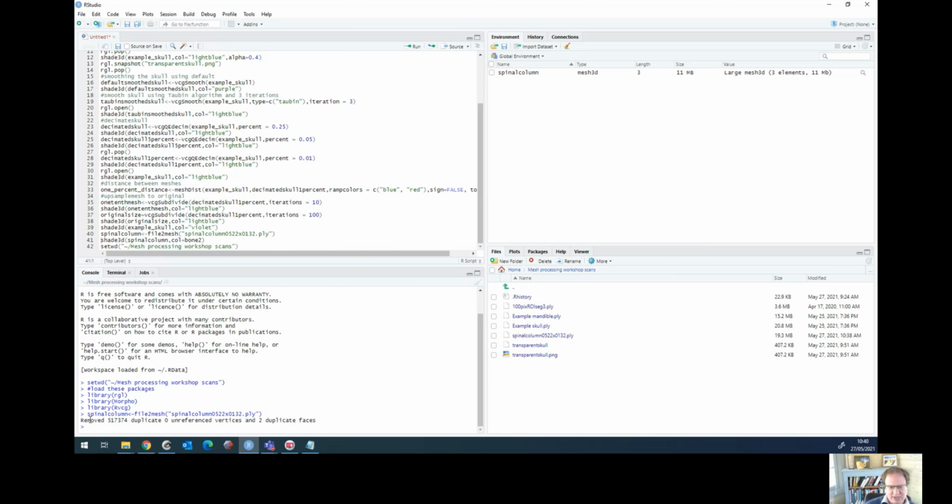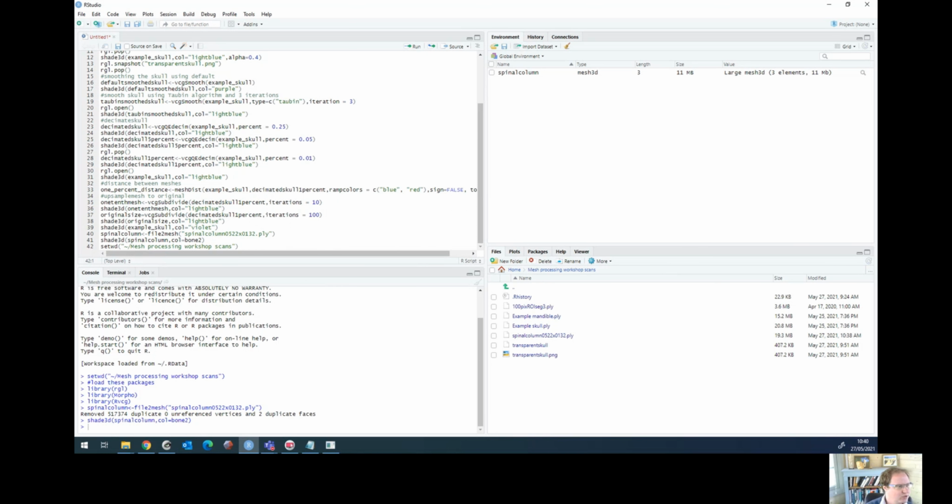I have loaded in a segmented scan of a spinal column, which is from my Sketchfab. And one of the things in Morpho, which is really nice, that Stefan Schlager has done, is he's implemented a couple of default shading colours based on the bone and European skin tones. So we're going to show this spinal column using bone 2.